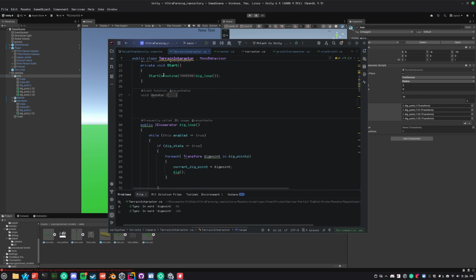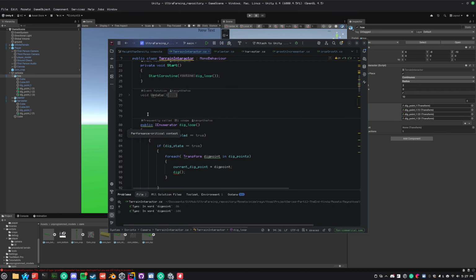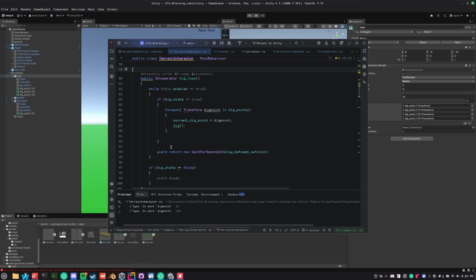So at the start, it starts the dig loop, which is, while this object is enabled, check if the dig state is enabled. This part is here because I just need something to be true. I have to do this in an IEnumerator because that is how I can have it wait for seconds, so that I don't have to waste time by using the update function or anything like that. And there's also this so I could speed it up in the future, maybe for upgrades. I have no plans at the moment.